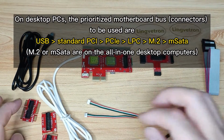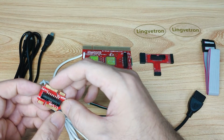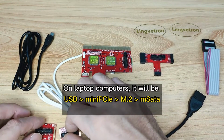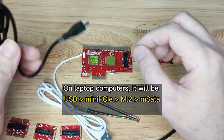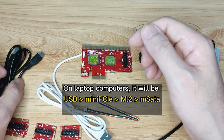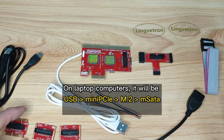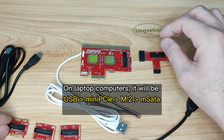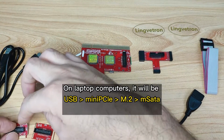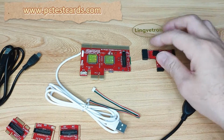Okay, and then on laptops, like earlier laptops, there are mini PCIe Wi-Fi connectors. Our prioritized diagnosis method will still be the same. Laptops also come with USB, correct? So we use USB, the suggested preferred method, first, okay? And then the second one, we will use mini PCIe, okay? And then the mSATA M2 follows, okay? And this LPC is for desktop.